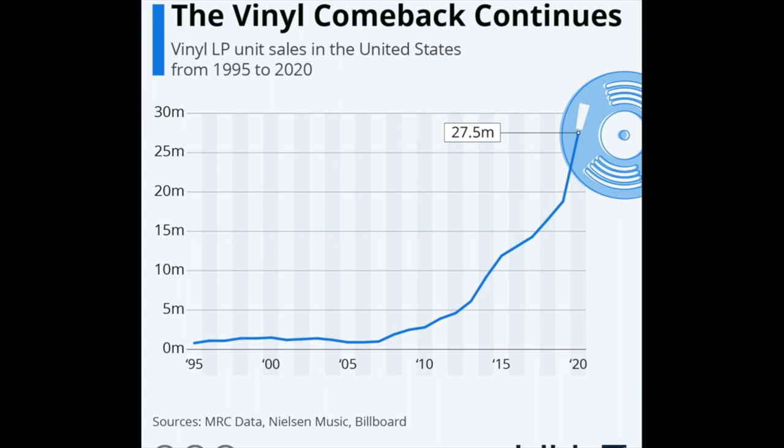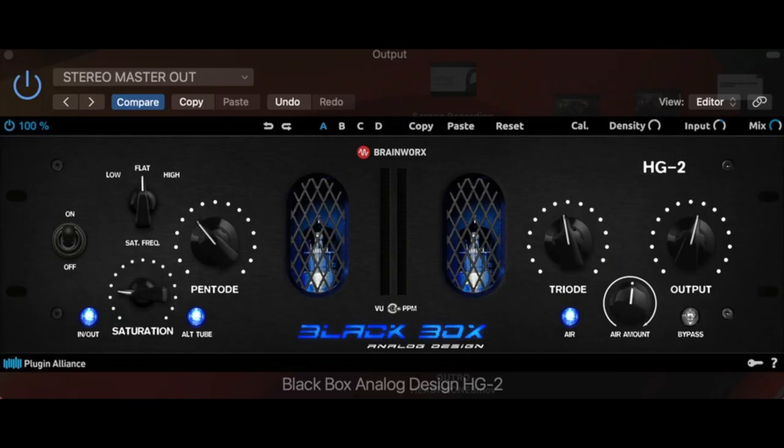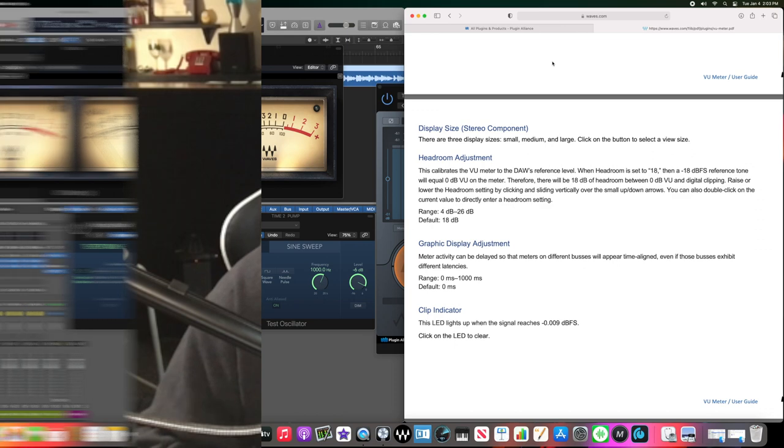So when I say you have to know your past before you get to the future, this is what it's gonna all boil down to. We're gonna go back in time. So now everybody's using plugins. They want that vinyl. They want that hiss. They want the noise. They want everything to come back because we know we had a great platform as far as tangible things from vinyl.